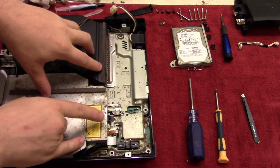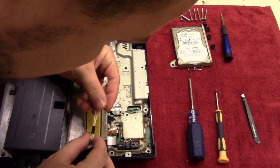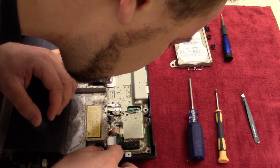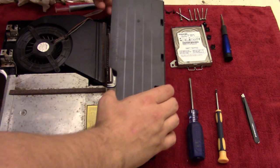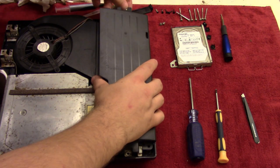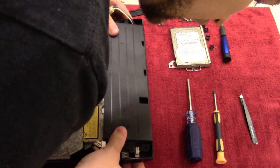And with that in place, we can then finally do the power. But before we do, we're just going to take this and set that up. Yeah, I think that would be the best way. So we're going to put this in first, just because it's kind of hard to get to it otherwise. And then pop this whole thing down. Make sure we don't pinch any. As for this cable over here, there's a little cutout where that's going to fit in. So just make sure that you're aligning that as well as you're putting it all down. And then of course you got the pins right here, so you do have to push down a little bit in order for it to fit.